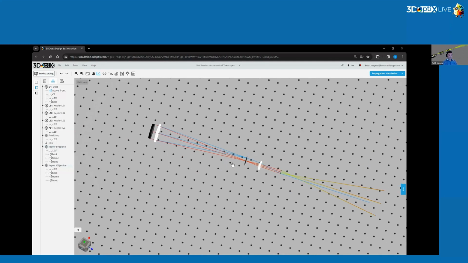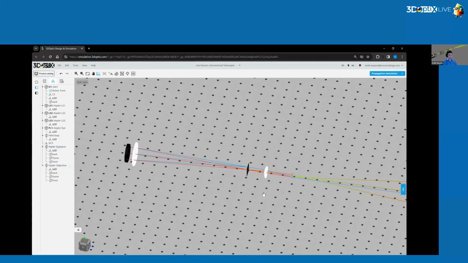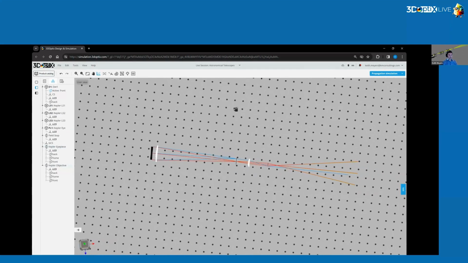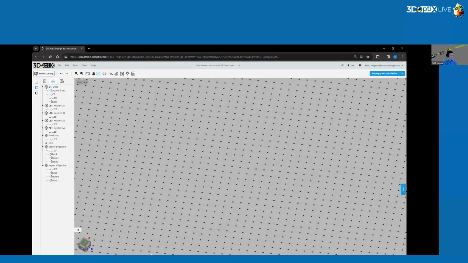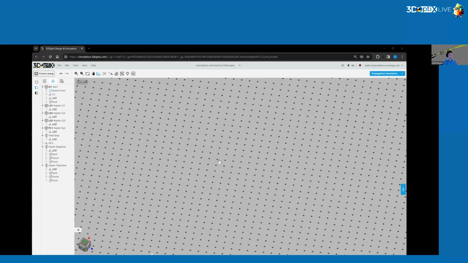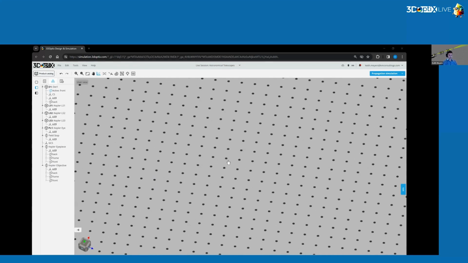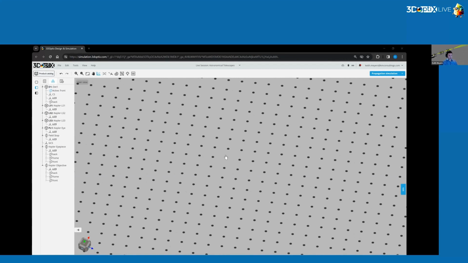Okay, so now that we've designed our Keplerian telescope, we're going to move on to a Newtonian telescope. So the next telescope that we're going to simulate is the Newtonian reflector telescope. And this is going to use a single non-spherical mirror as the primary mirror, a flat turn mirror as a secondary mirror, and then an eyepiece to collimate the output. So a little different than the Kepler telescope, as we're having reflecting optics inside of it.